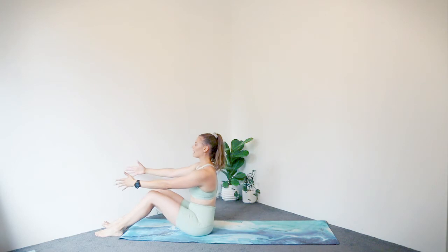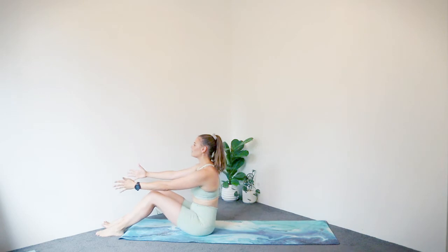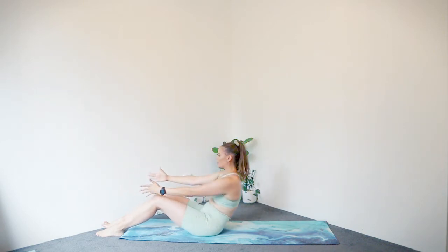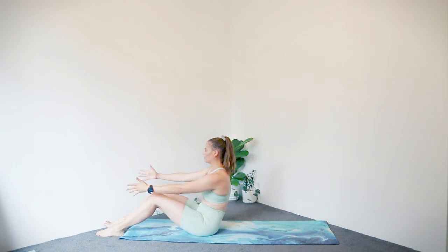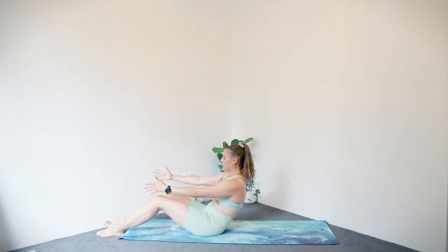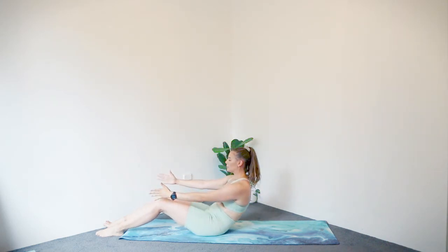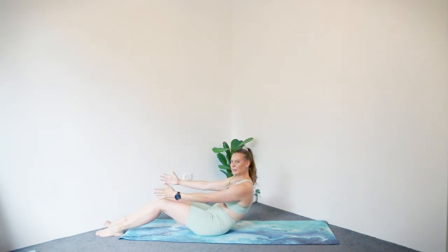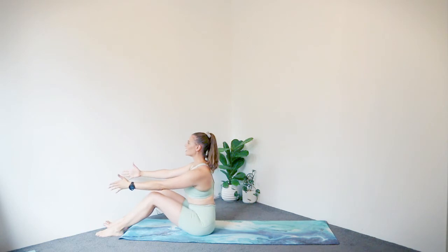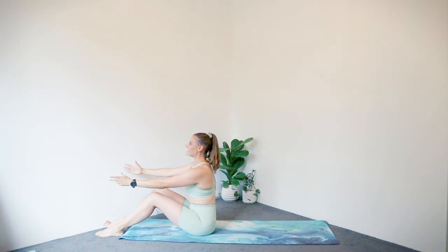And lift back up, inhale. Exhale, curve. Inhale, lift. Exhale, down. Inhale, lift. Let's keep that going. Exhale. Lift. Down. Lift. Four to go here. Exhale. Inhale, lift. Exhale. Lift. Two to go here. Two. Lift. Last one here.